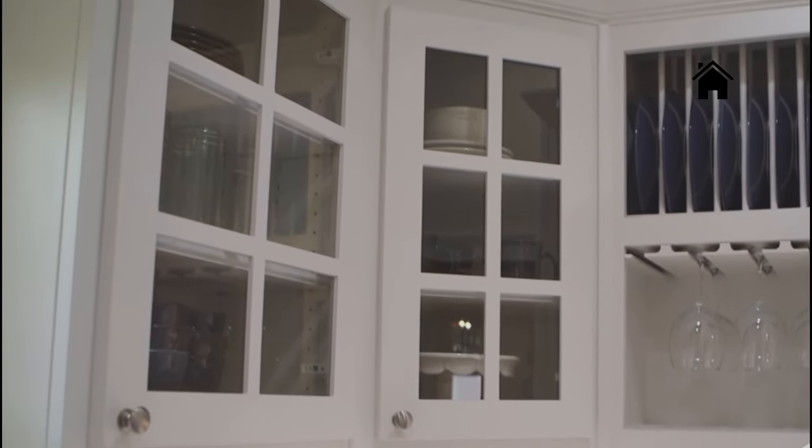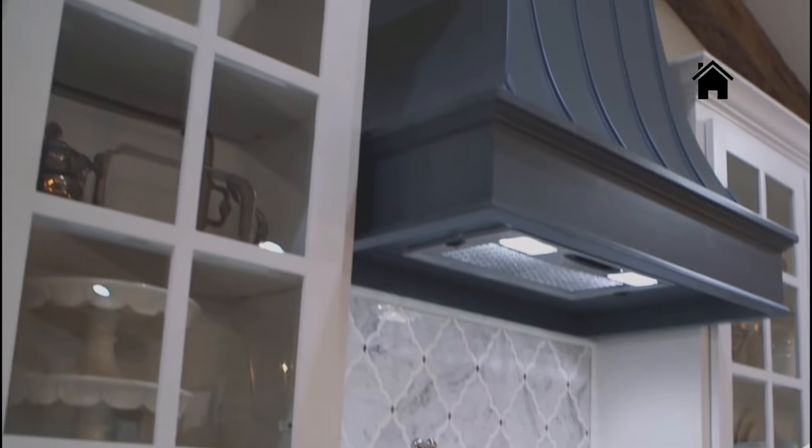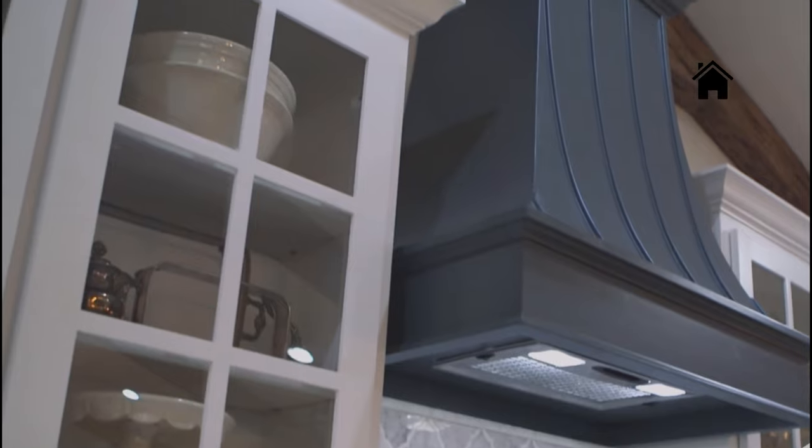One of the things you have to think about with a kitchen, when you're wanting to incorporate color, is that there's really not a ton of wall space to work with, which is why we wanted to do it on the island and the vent hood. If you don't want to do a paint color, you can also tie in reclaimed wood.